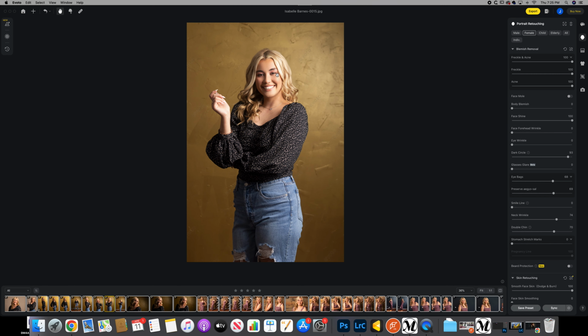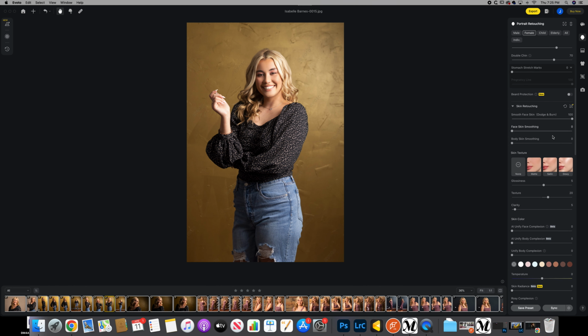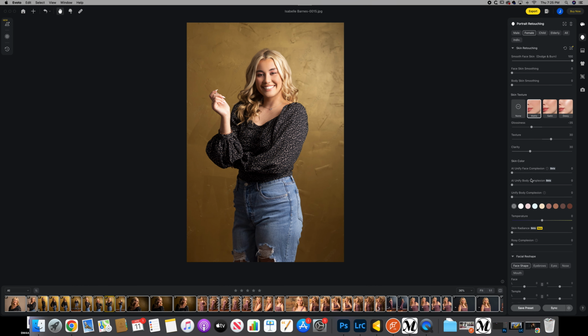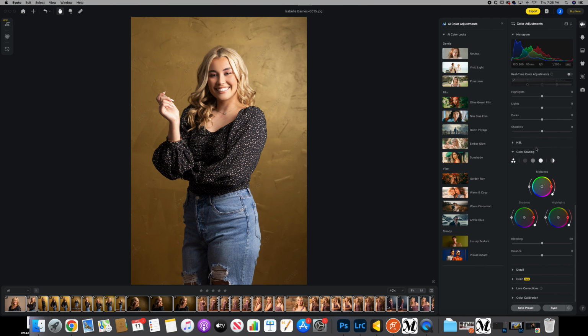This one's getting a little bit too bright on this side compared to the other side for me. So I'm probably just going to hit matte on the skin tone, so it will take away that shiny part. And then I can also raise the shadows for the shadow side of her face.